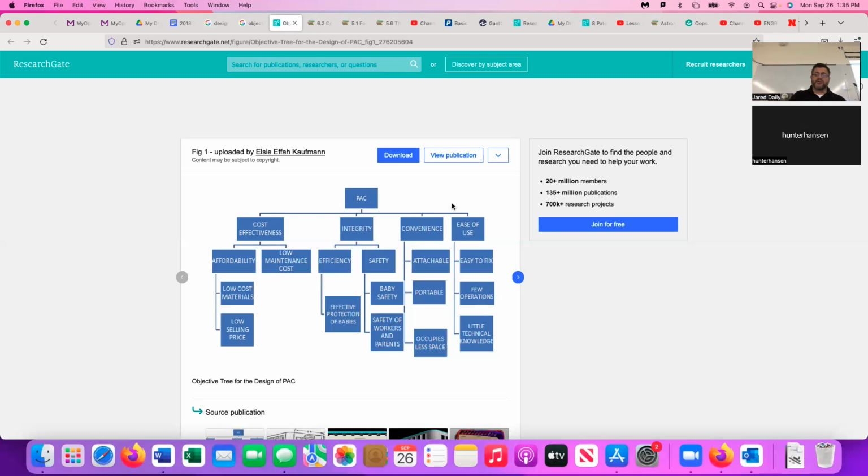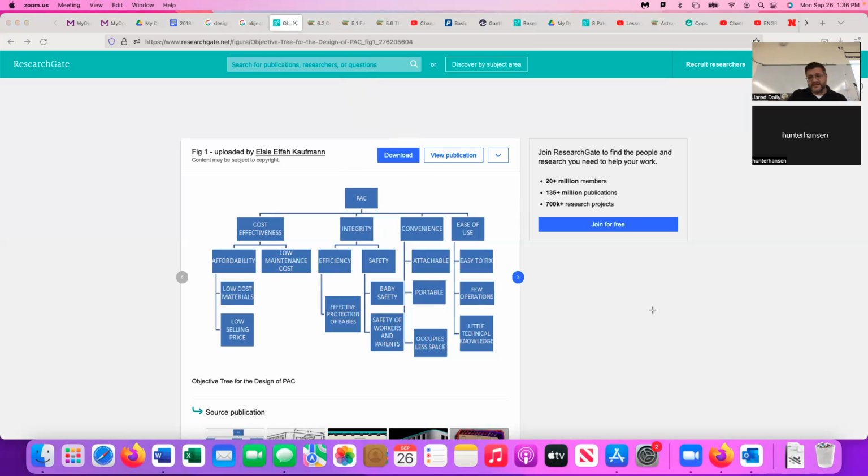They have two more categories, and in this, they have convenience and ease of use, and those ones don't have any subcategories. They just have the requirements at the bottom. Now, this is one way to do a diagram like this. Another way that I have seen before, let me get my drawing tools out here and I'll create a new one. So another way that I've seen this done, if I was going to redraw this middle one, the integrity one.